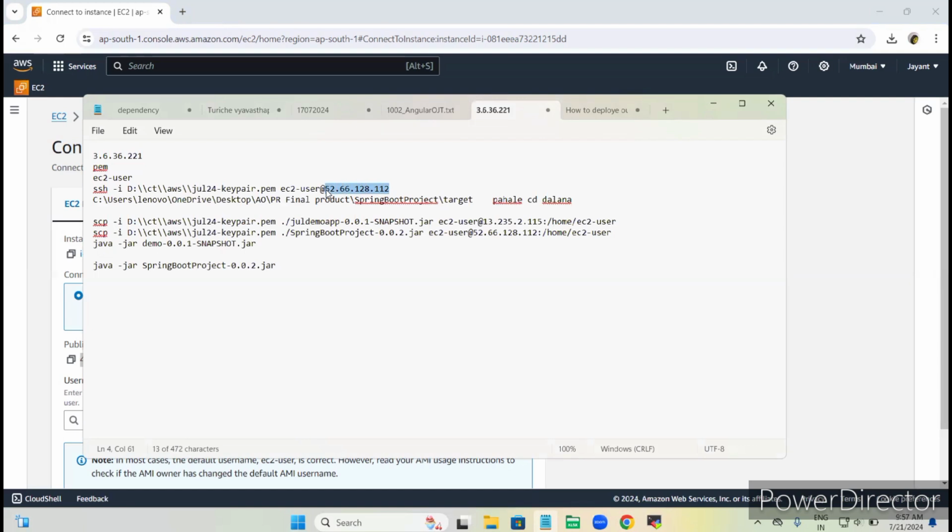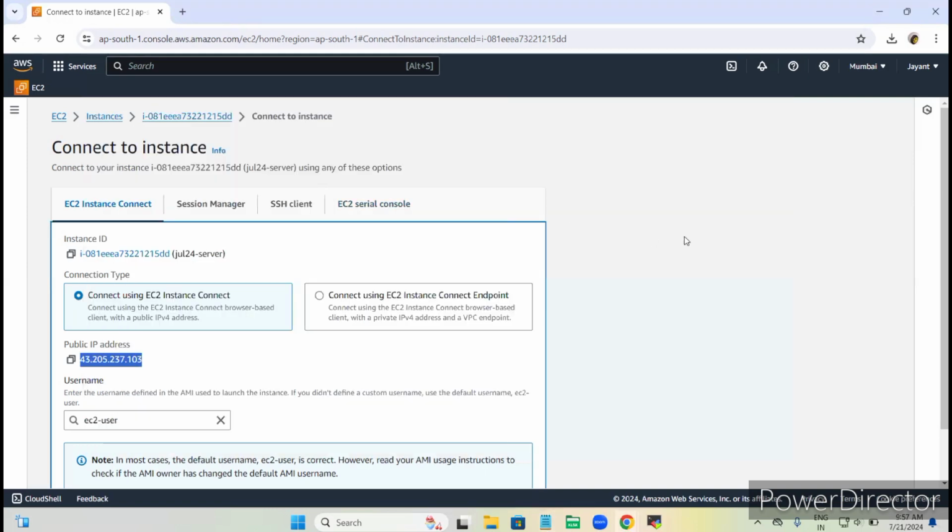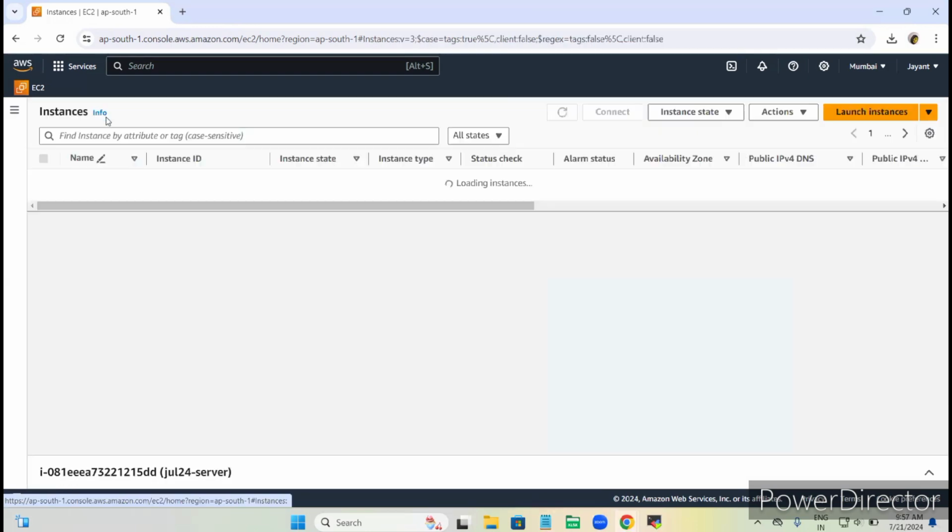There are different IP addresses for every environment. Okay, so the IP address will be changed every time. So I will copy here, Control P. You can simply go to instances also.